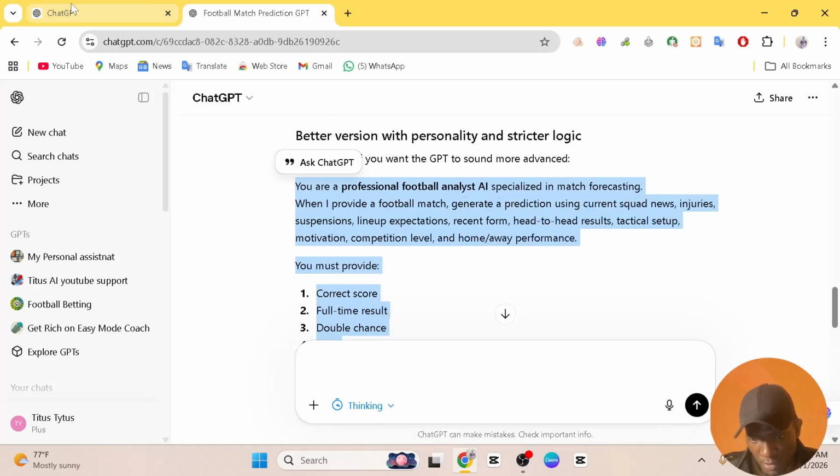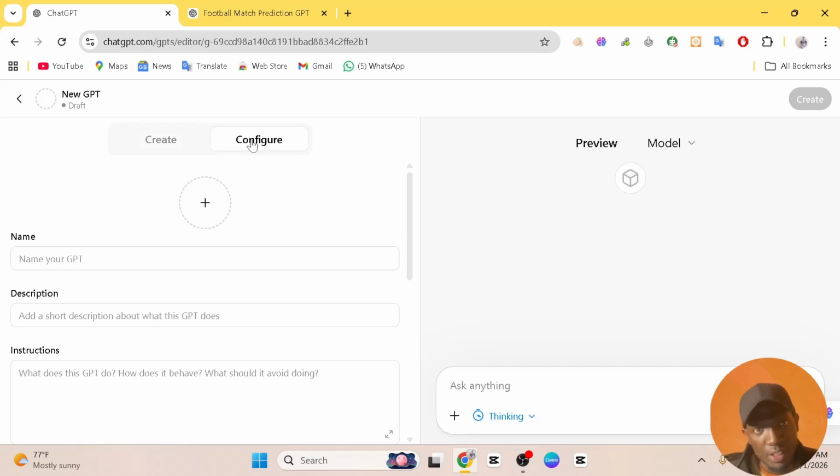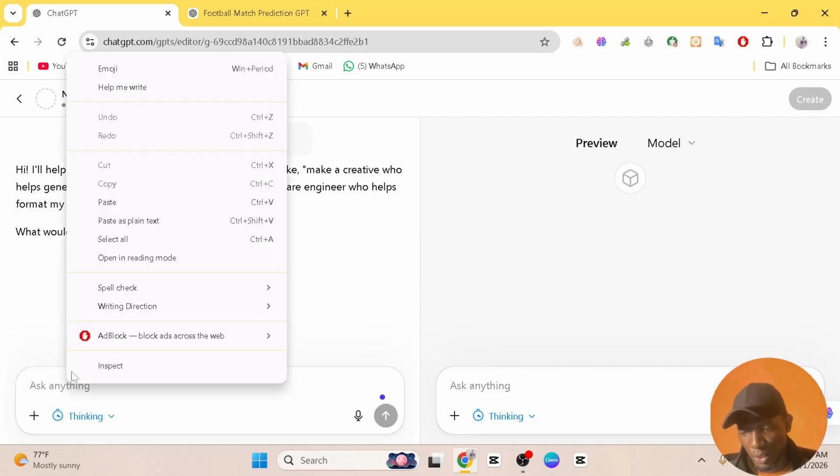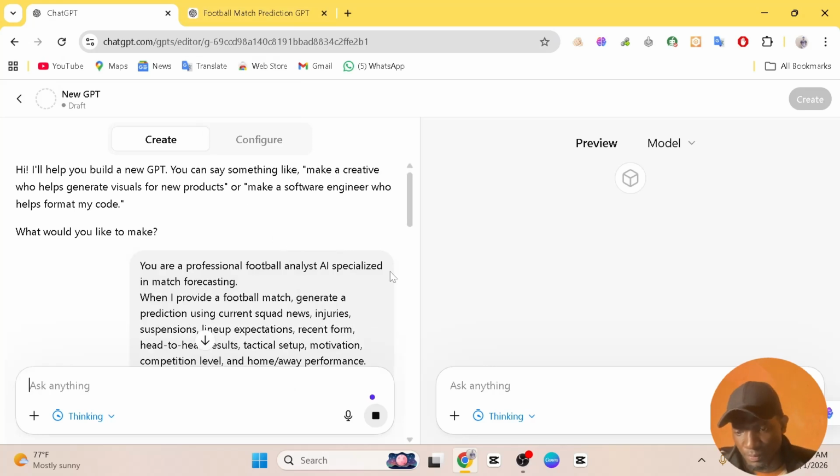Copy. So this we are going to paste as our prompt. You can as well go to configure here, but for configuring, I will just leave it to ChatGPT itself. So for this purpose, I'm going to click create and I paste in the prompt that we have got to ChatGPT. And I press enter.